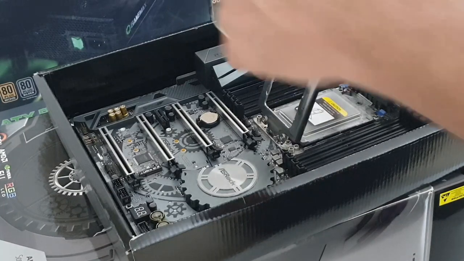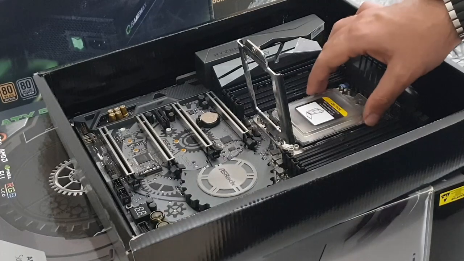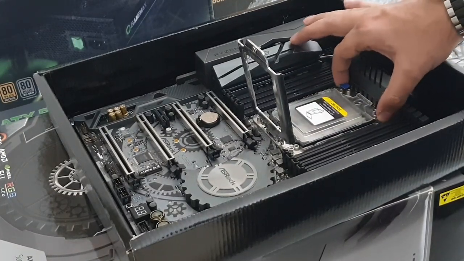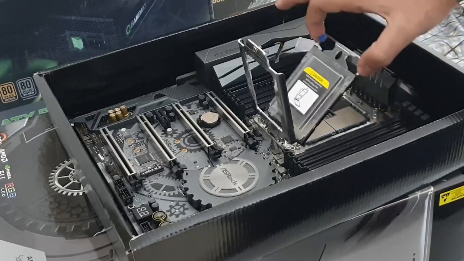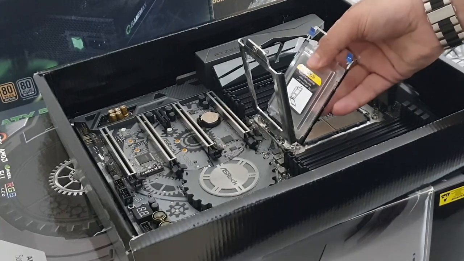So it's spring loaded. Once you unscrew all the three screws, it opens up automatically. You just need to push on the blue pads and it's also spring loaded, it will come up automatically. You need to remove this cover.